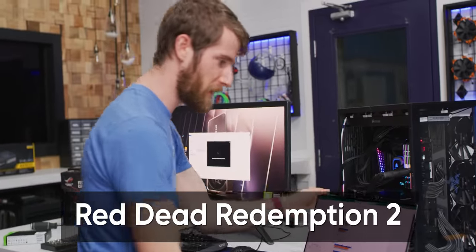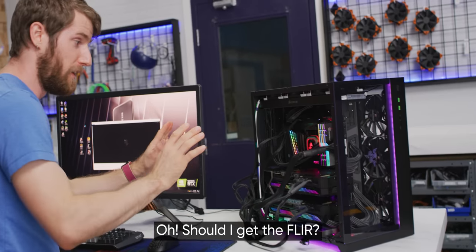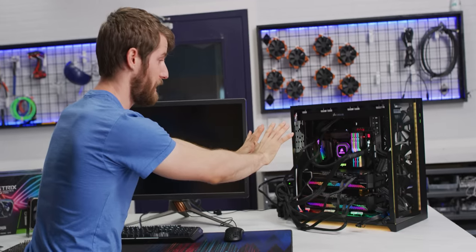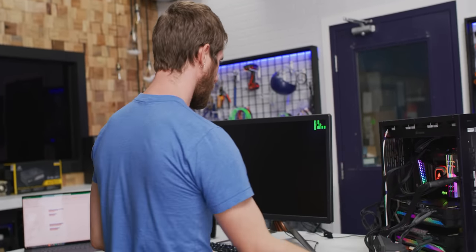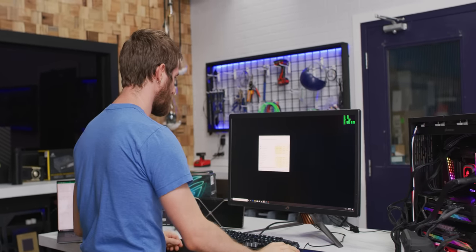While we fire up Red Dead Redemption 2, let's take a moment to appreciate the aura coming off of this machine. We should move your laptop — it's going to get cooked. Red Dead Redemption 2 just won't get past the black screen trying to load the game, so so much for 15% of the supported games list. There might be some way to get it working, but we're not going to spend any more time on that, and neither should you.